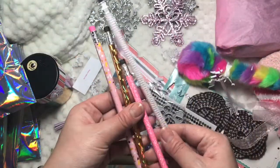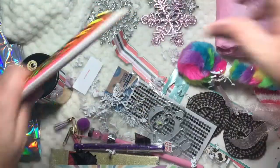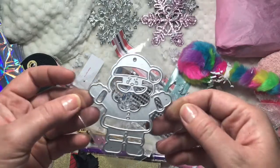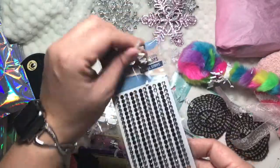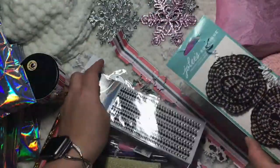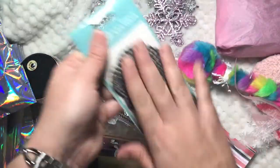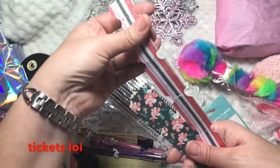Pencils — you can never have enough pencils! I like that they have a black top eraser, so cute. Thank you so much. Oh look, there's more — wait, did she send me a die? No way, I'm going to go to my mom's house and die cut with it! And for Christmas — I love jemmies, she gave me some silver and black jemmies. These are good for bag toppers too, just stick them on for your embellishments. And look at these tags — you have a die cutting machine, girl, you've been die cutting away!